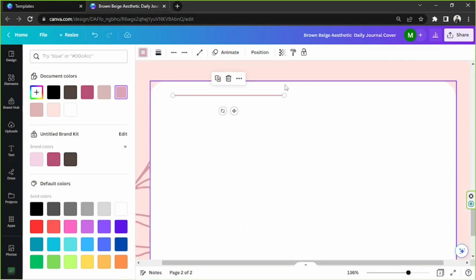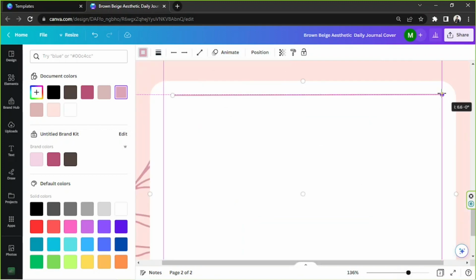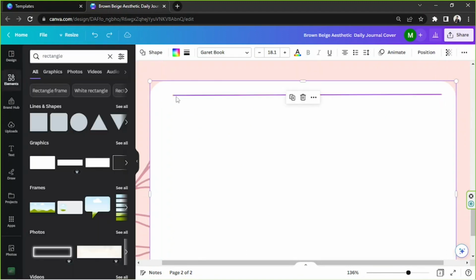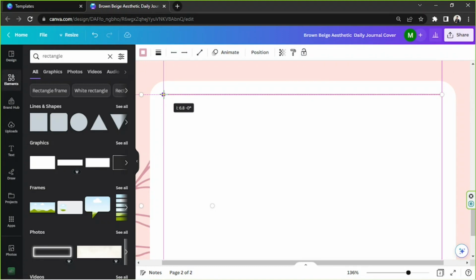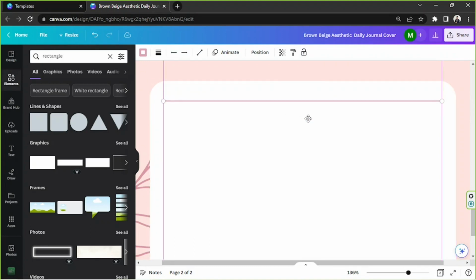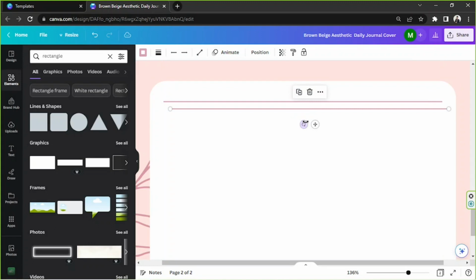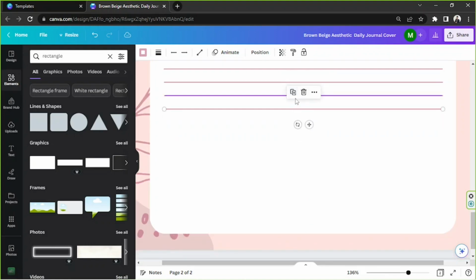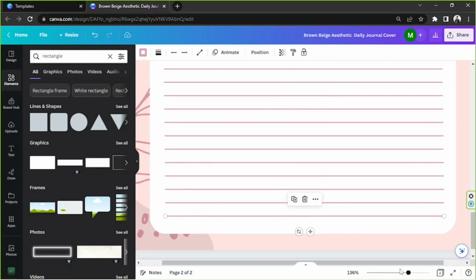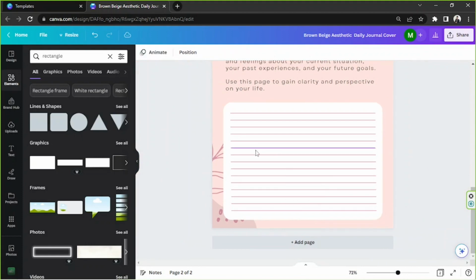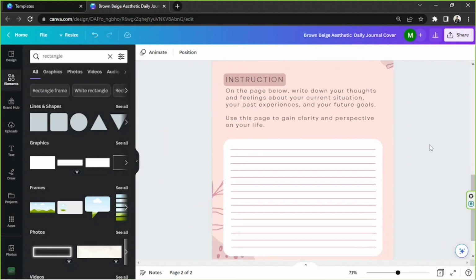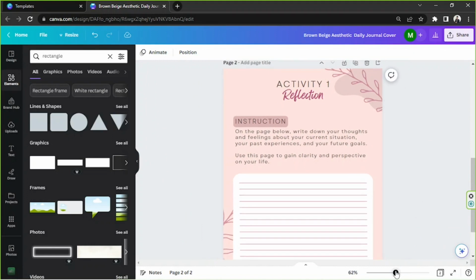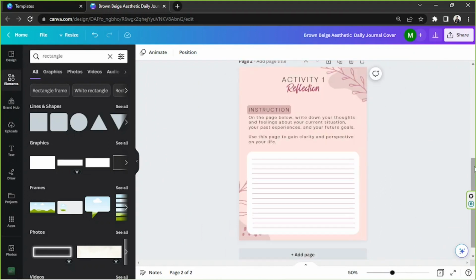So I'm going to zoom in a bit and adjust the length of our line and put it right here. I'm going to duplicate and then duplicate, duplicate, duplicate. Okay, so now we have a page where we can write. So we're done with page number 1.